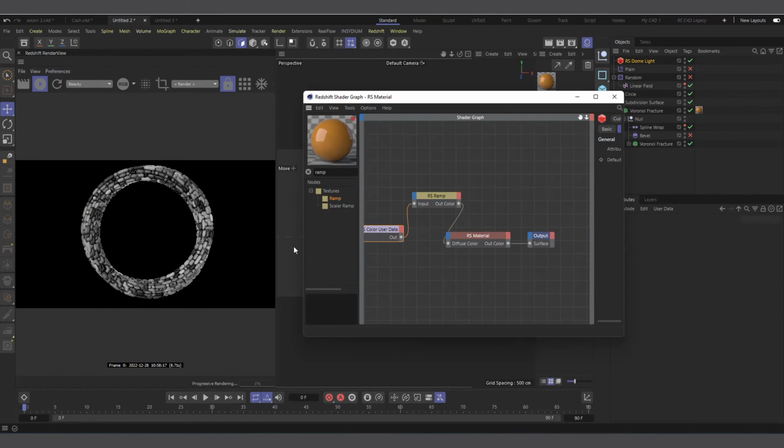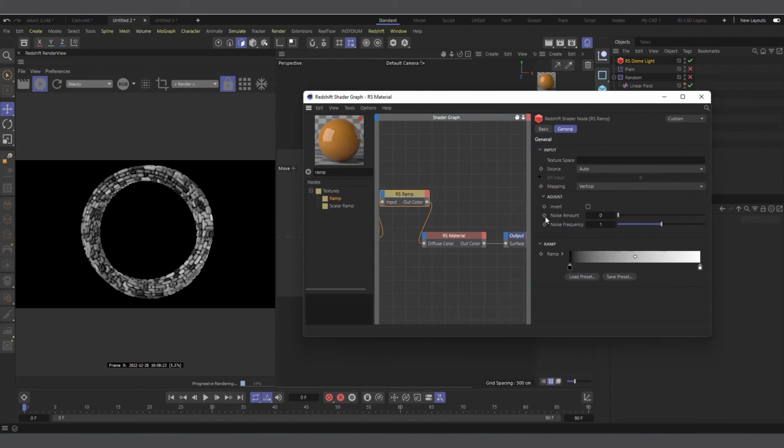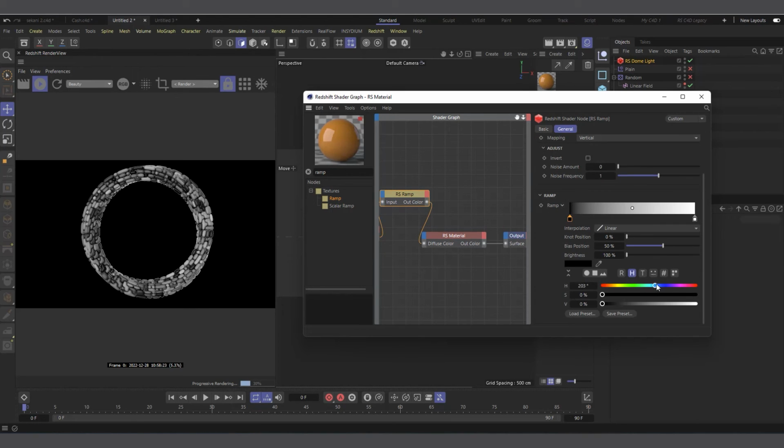I can see it makes it this grayscale color, which is black and white. So now to get the exact colors we want, you can select the ramp and make sure the attributes of the ramp are open here. Now I'll select this one and make it something like this, maybe a bluish purplish. Yeah, so from here, I'll select this one and make it a little bit bluish but light, something like that. I'll create another one and make this one maybe a bit darker.